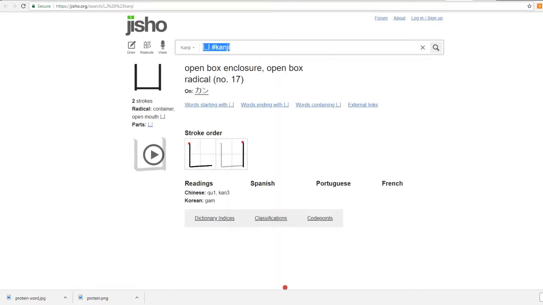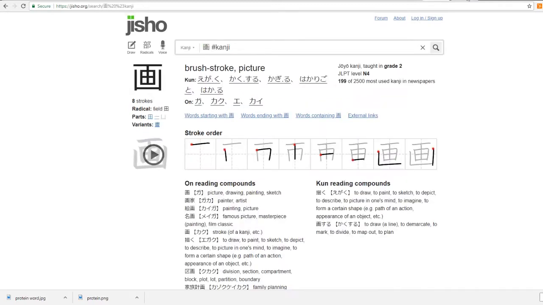The brush stroke picture here, for this kanji, is going to have the parts of rice field and then this enclosure radical, which is an open box enclosure. I just kind of think it looks like a picture hanging on the wall. That's how I remember it. It kind of looks like a pictograph of a picture, but you might think of it slightly differently. The kunyomi, the primary one, there's quite a few here, but I'm just going to read off the primary one here, is egaku, and the onyomi is going to be ga. And let's make sure that I got this right. Egaku.